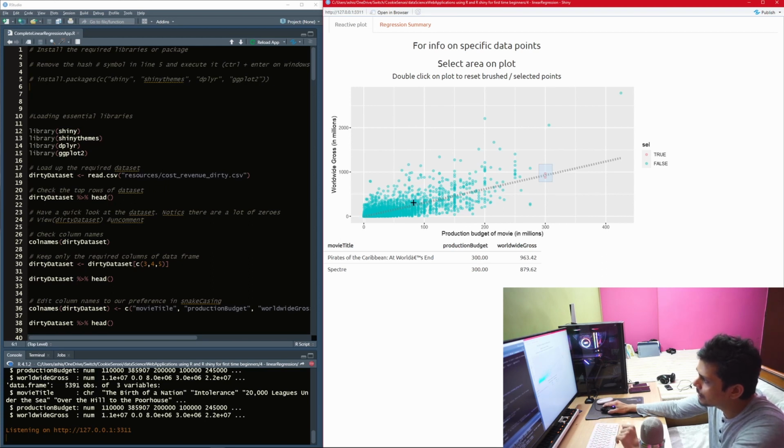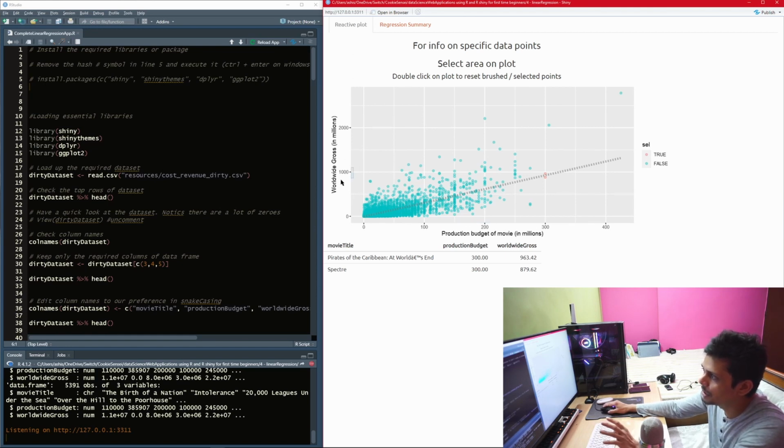And this line is called the line of best fit. By the way, the x-axis here is the production budget of the movie in millions. This 300 means 300 million of production budget. And on the y-axis, we have worldwide gross.